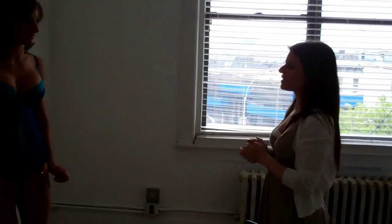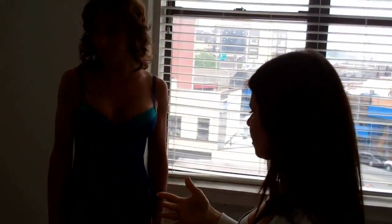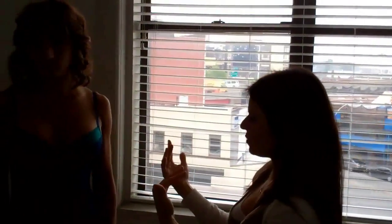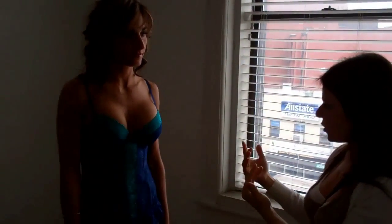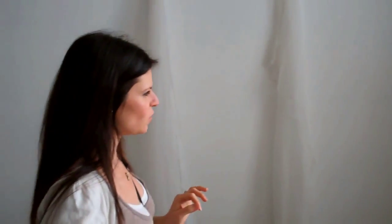Our wonderful model Francesca is here. Come over to me. What I'm trying to do here is I'm trying to get the light to sort of skim across her amazing body. Just kind of turn towards me a little bit. Excellent — a little tiny bit more. Beautiful. I just want to see you on this side. So what I'm looking for is lights and darks on her, and making sure that we highlight all the right places. This looks really beautiful.